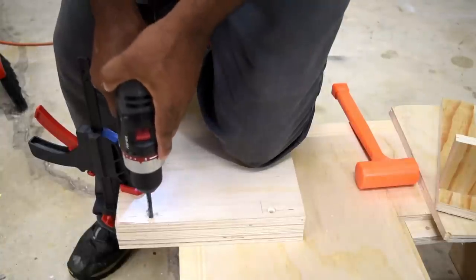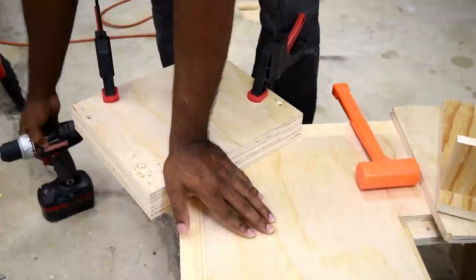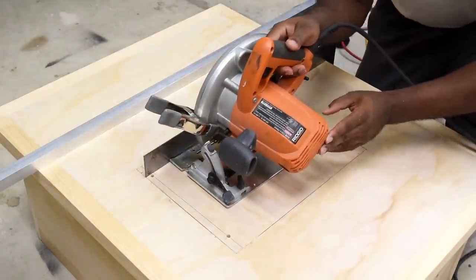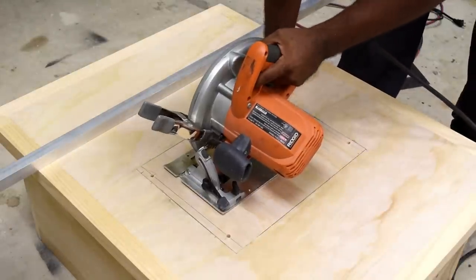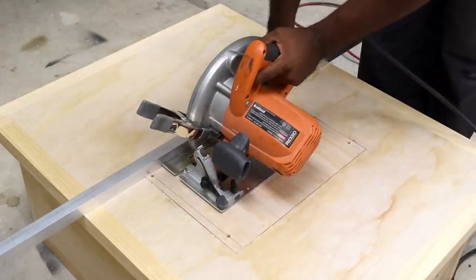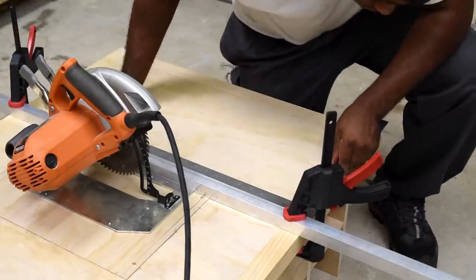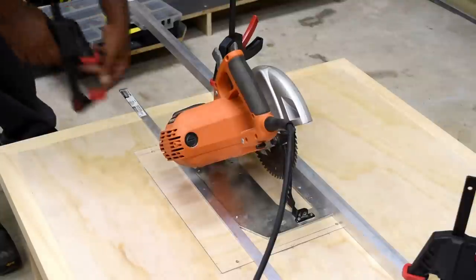There are a couple of ways to duplicate the holes in your insert: you can use the main one as a template, or you can put a new insert inside the table and drill from underneath. At this point I remade the insert and now it's time to make the first one for the circular saw. Before cutting into the insert, just make sure the body of the saw clears everything while going down into the insert. Since this part needs to be accurate, the blade must be perpendicular to the front edge of the bench — I'll accomplish that using a framing square. I'm going to use two pieces of material with a straight edge to act as a guide to help me control the circular saw.